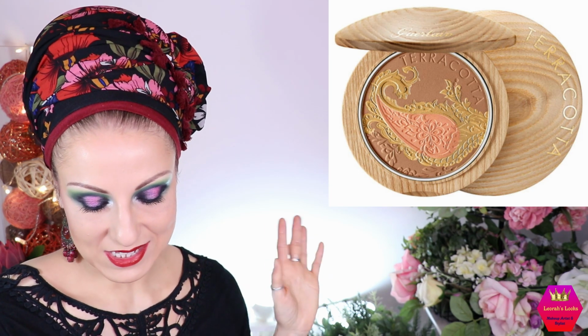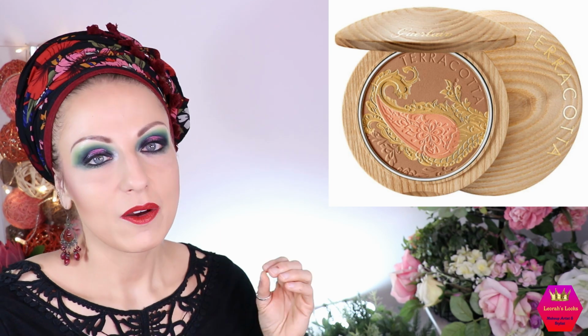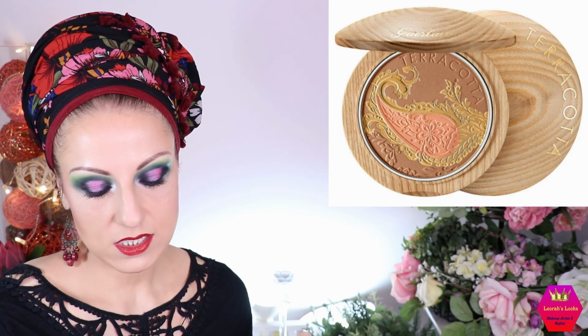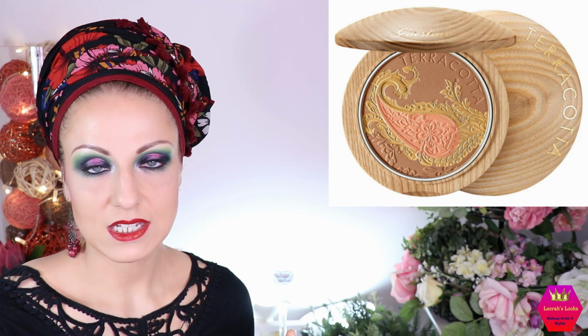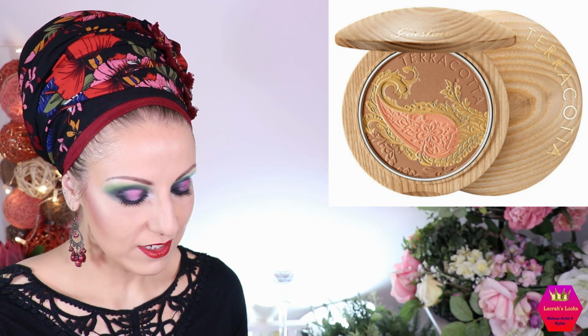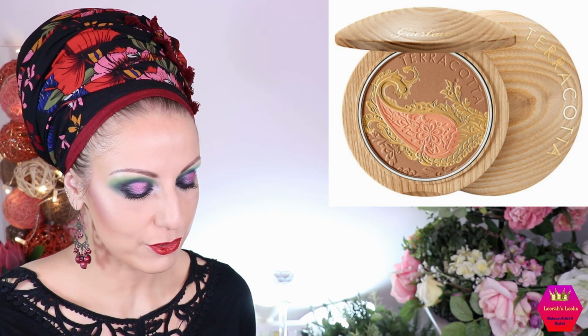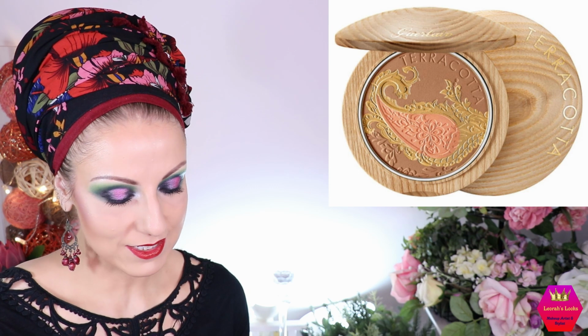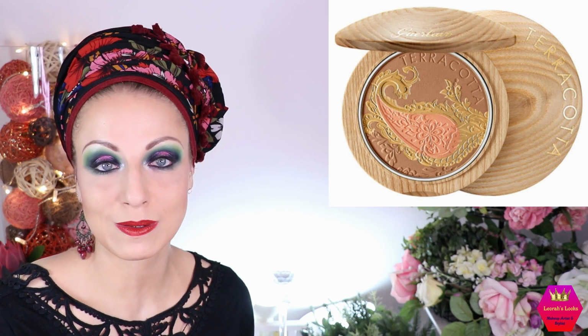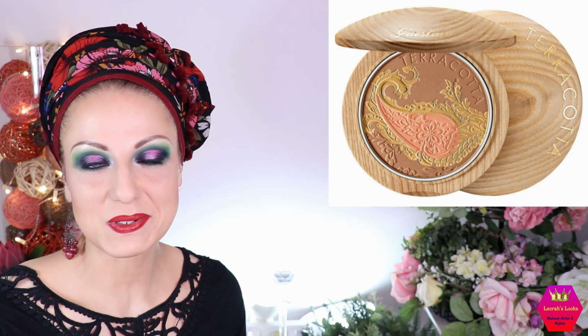I think it's a very smart combination of all the good things. So this is how it looks, but now fasten your seatbelts. It retails for $67. Okay, I can feed my family for like 4 days for that money, so it's not gonna happen, but I just wanted to show you because I do think it looks really pretty. And if you're very rich and you're looking for a bronzer and this happens to be your shade, a lot of ifs, then that might be your thing.